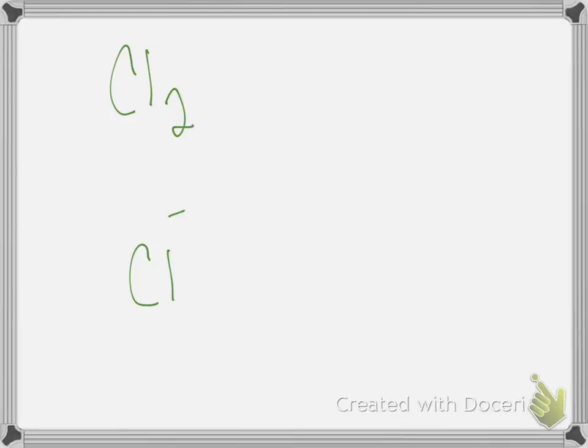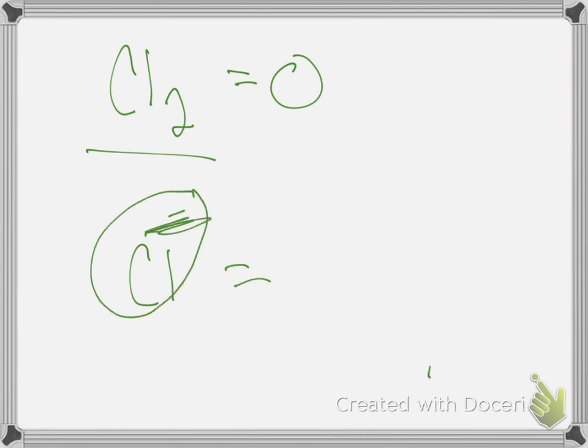An oxidation number, if something's by itself, what is its oxidation number? Anytime anything's by itself, what is it? 0. Does that make sense? Chlorine is by itself. However, if I give you a charge, that's the charge of that compound. So what is the charge of the bottom one? -1. Because I give it to you right there. Does that make sense? Yes? So look for those things on this page.